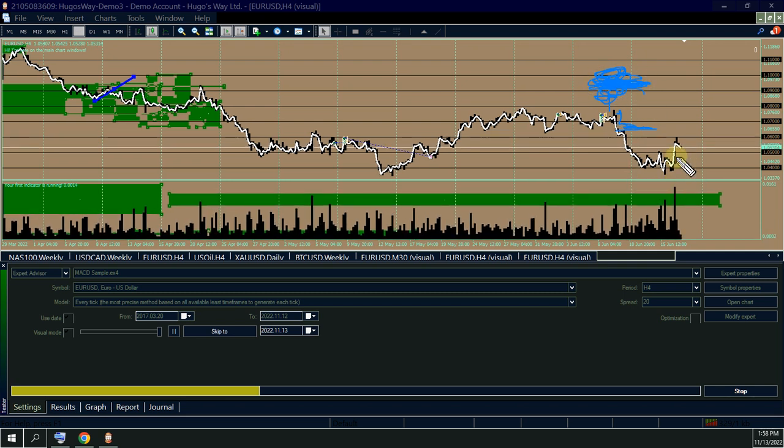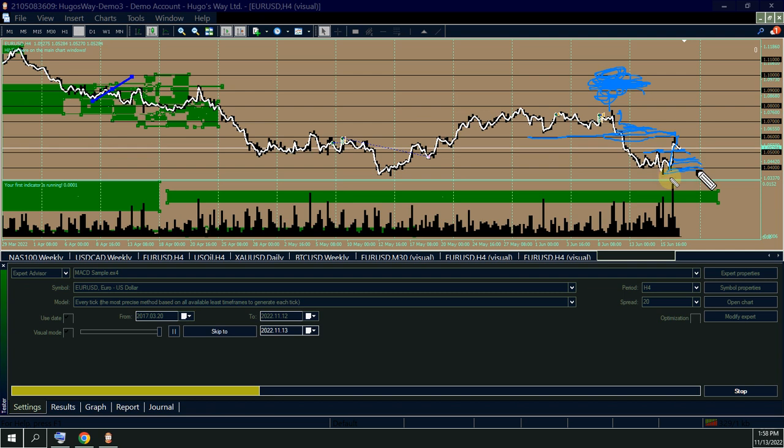Fact of life. Okay, now we're gonna buy. Now we're short on that lonely wick. Scalp to here. I'm totally out of this trade. I'm not looking for it. It just nicked a little bit of that. That's good enough for me. Now I feel comfortable going back to sleep and putting in buy limits for the rest of the week.